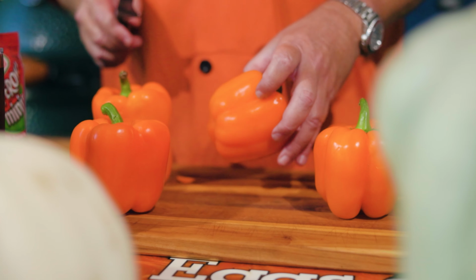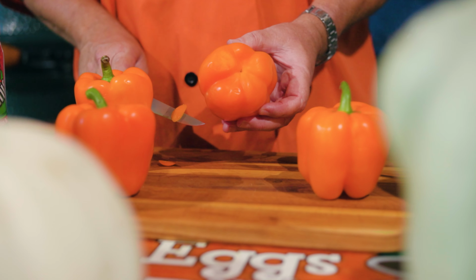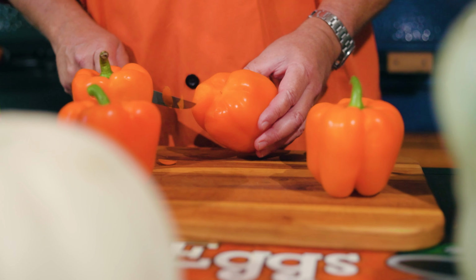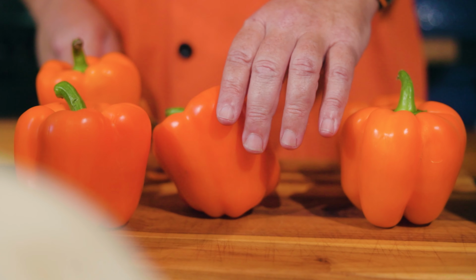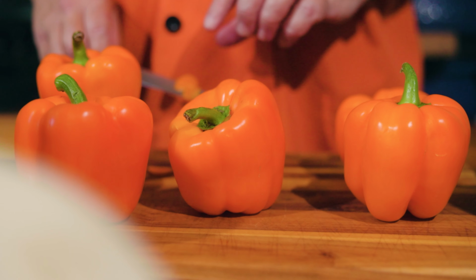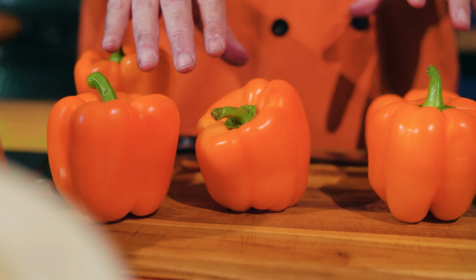Oh boy, we got a tipper. All right, so we're just gonna cut a little tiny sliver off, just a little bit. Okay, you can see we didn't make a hole in the bottom. Carve it a little bit more. There we go. And it still doesn't stand very well, but that's okay. It's a little bit better than it was. So we want to make sure we're not going through the bottom on it.